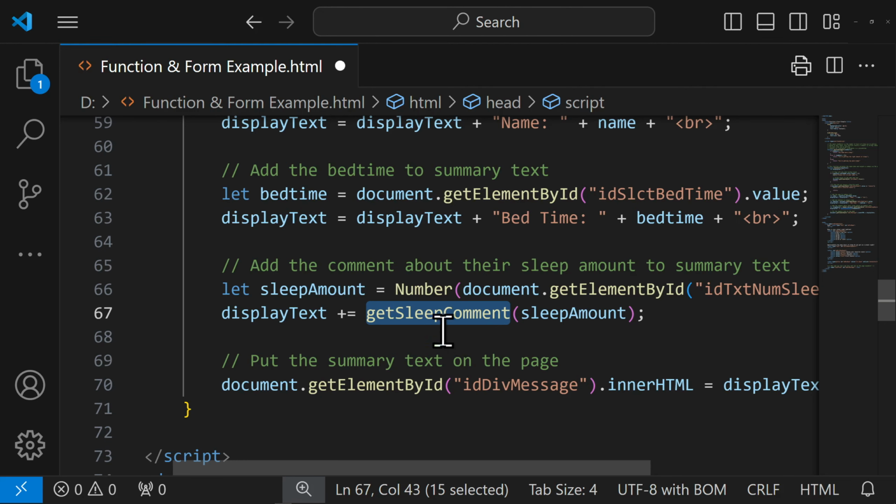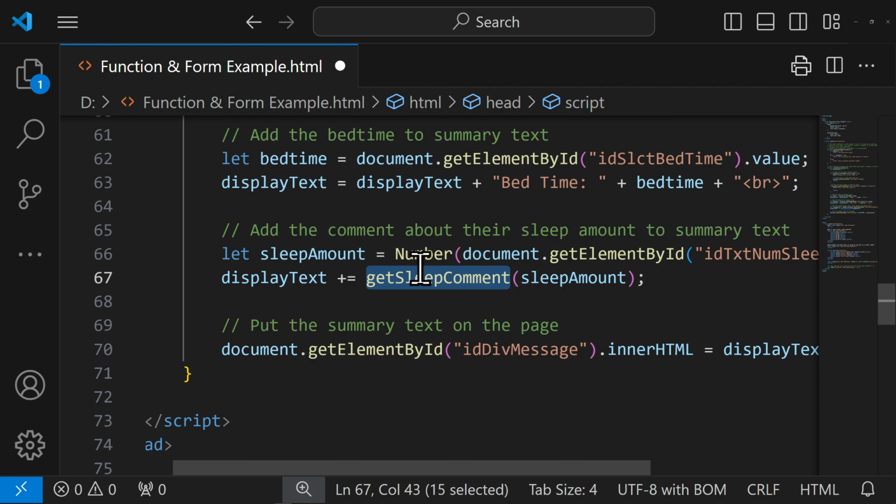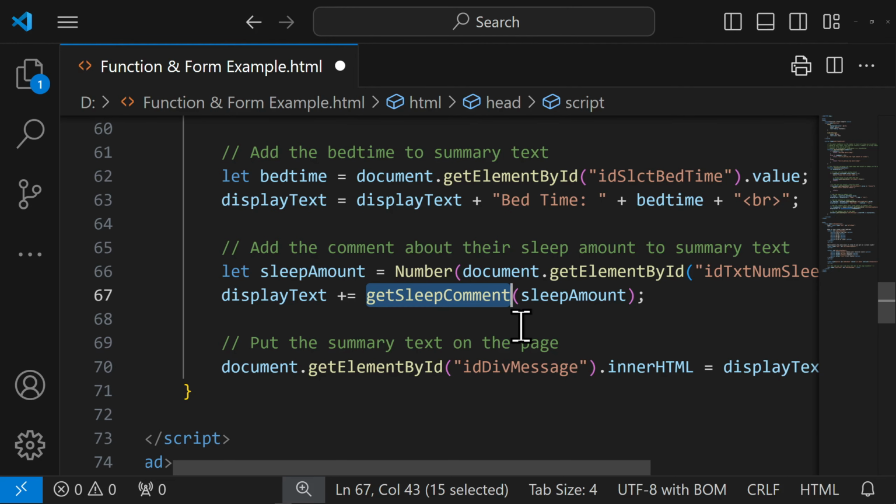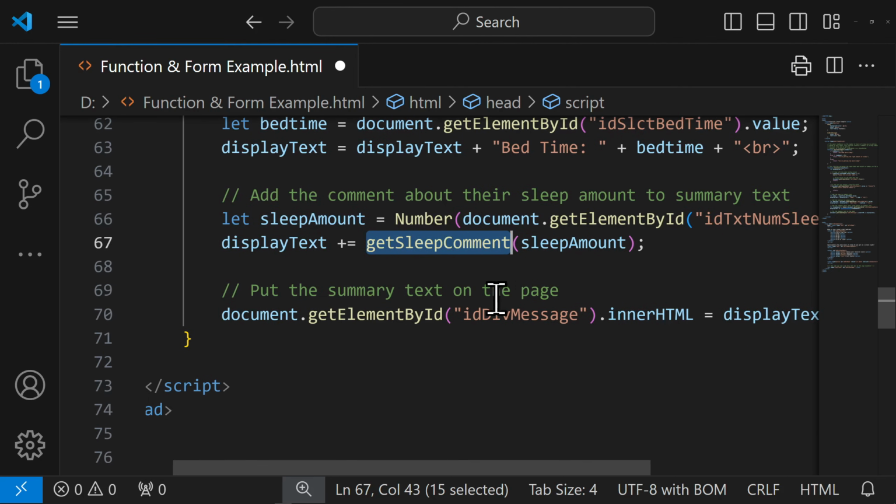This is where I'm calling this function to run. So when the computer processes our file down to my line 67, it is going to say, hey computer, go ahead and run this function, get sleep comment.